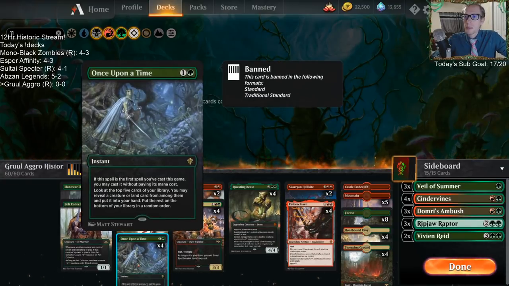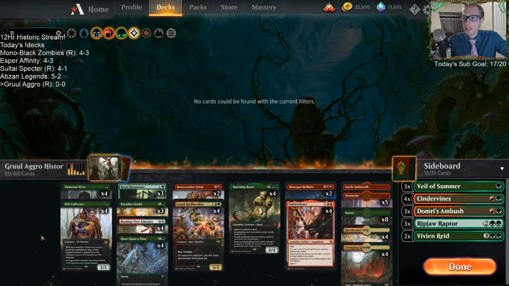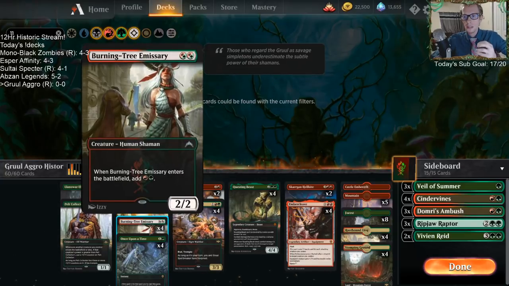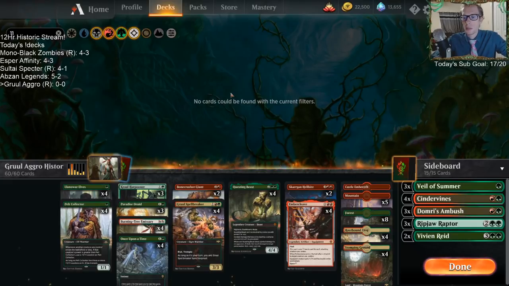We got the 4 Once Upon a Times to go along with 8 1-drops with the Land of War Elf and Pelt Collector. Once Upon a Time is awesome at finding extra Burning Tree Emissaries. Or also, you have the 2 mana. If you don't have anything else to do, you can spend it on casting Once Upon a Time as well.